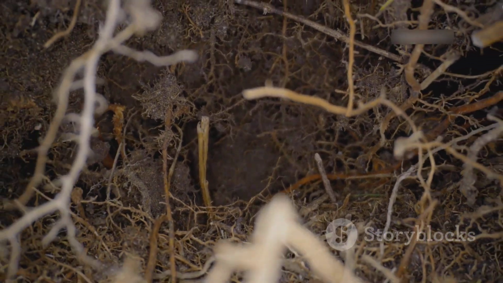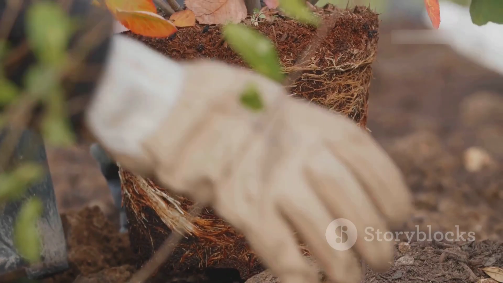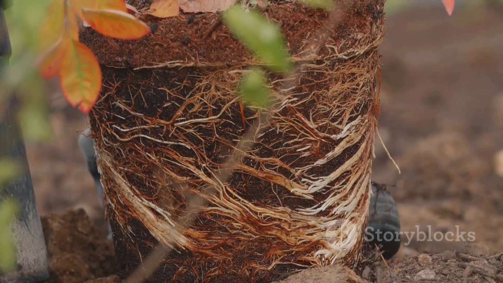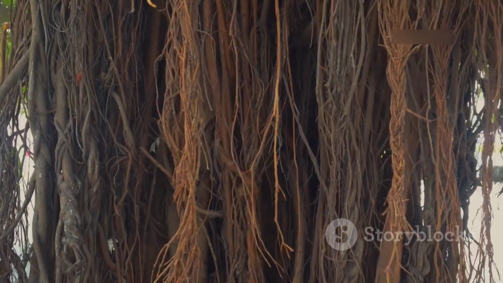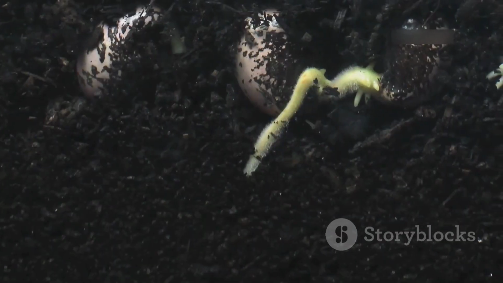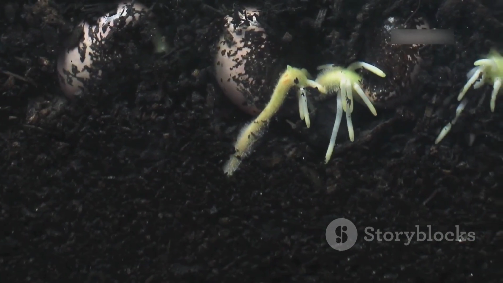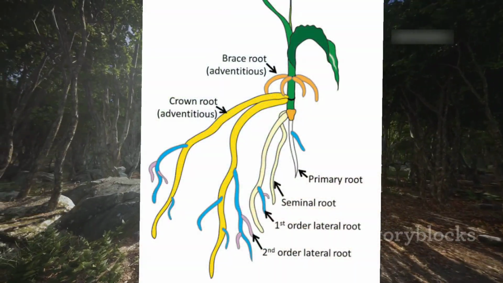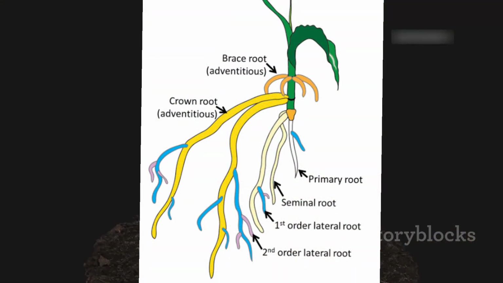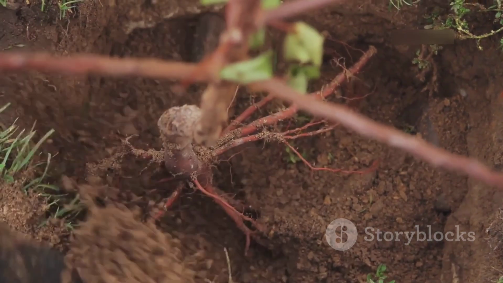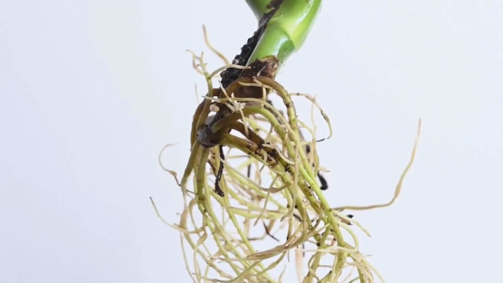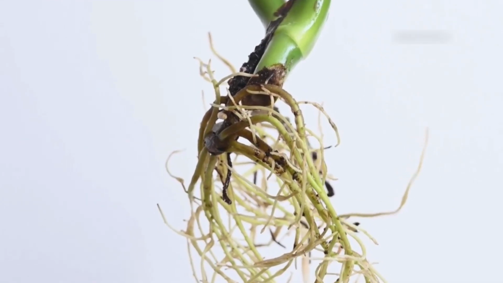Root is the underground part of the plant. It absorbs water and nutrients from the soil. It also anchors plants firmly into the ground. Higher plants have a well-developed root system. The first root, which is formed by the seed, is called primary root. The branches of primary root are called secondary roots. The growth in root length is called primary growth, and the growth in diameter of root is called secondary growth. A root cap is present at the end of the root.